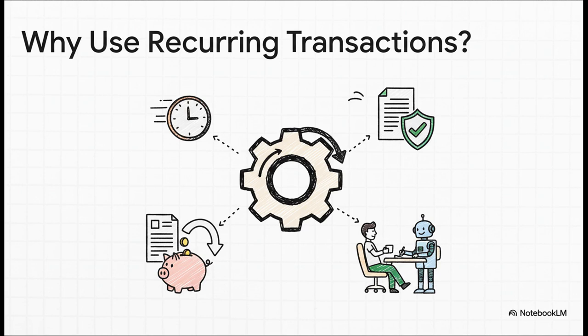So why bother setting these up? The benefits are just crystal clear. First off, you're automating things like rent or subscriptions. That means you reduce manual work, which saves you a ton of time. It also lowers the risk of just forgetting a key entry. And ultimately, it just helps you handle all that predictable financial stuff with way less effort.